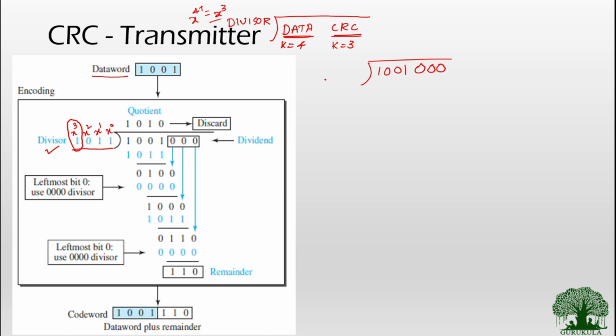So for the example concerned, I will take the same divisor itself, and keep in mind that we do not have the freedom of choosing the divisor polynomial on our own. There are certain standards and certain characteristics that have to be satisfied while selecting the divisor polynomial, which we will be discussing in a minute. As of now, I will take this particular divisor polynomial. Just remember that you cannot take the divisor polynomial on your own. You will have to choose it based on certain characteristics which we will be discussing in a minute.